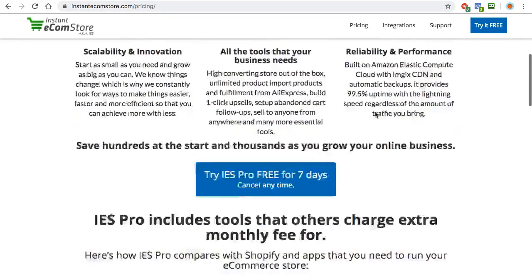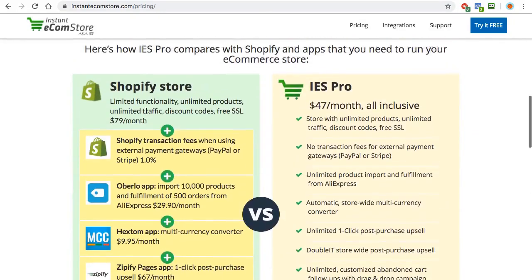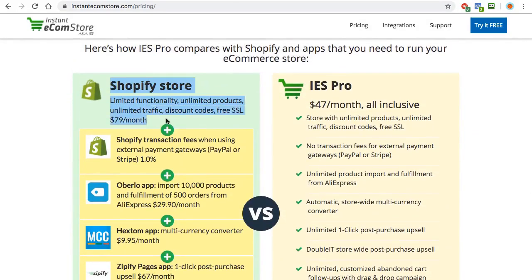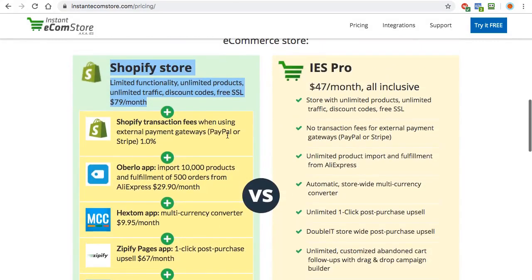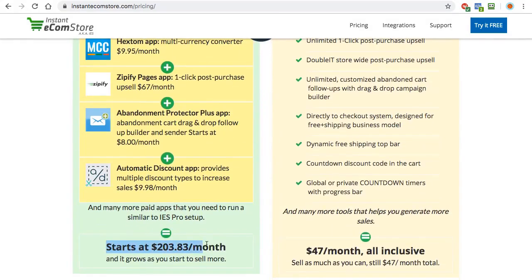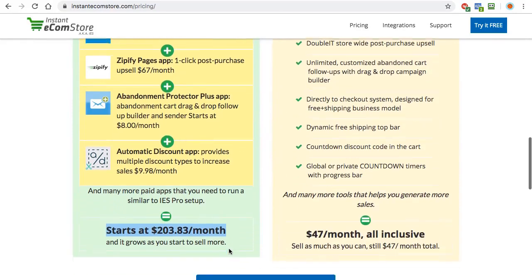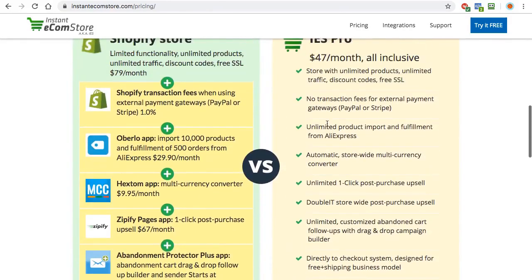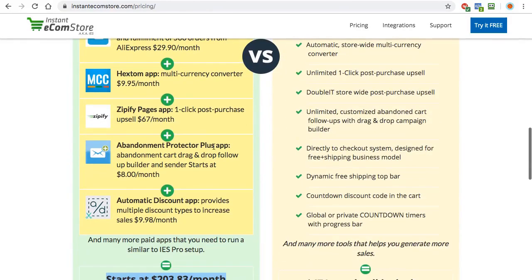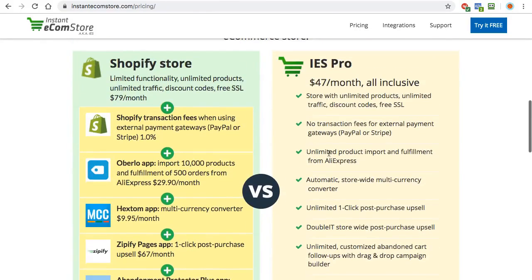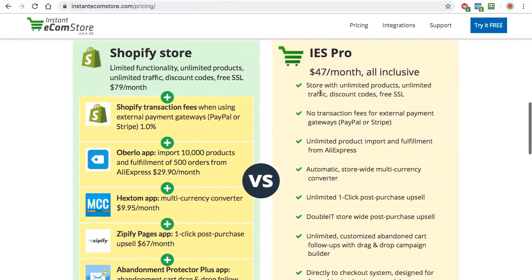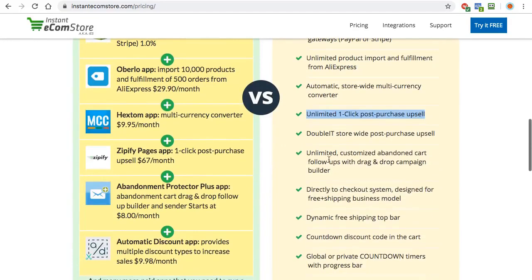So if you go, for example, to the pricing page where we have the comparison with the Shopify store, if you want to build something similar on Shopify, you would need to pay at least $203 per month in comparison, right? And that's not even everything, right? So we have unlimited products for people. We have automatic product import from AliExpress, multi-currency across the entire store, one-click post-purchase upsell.